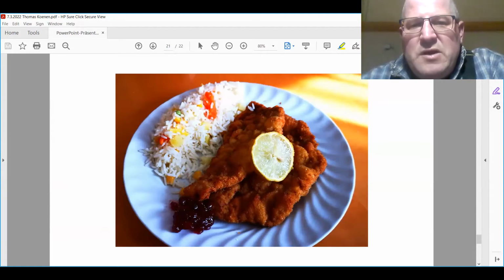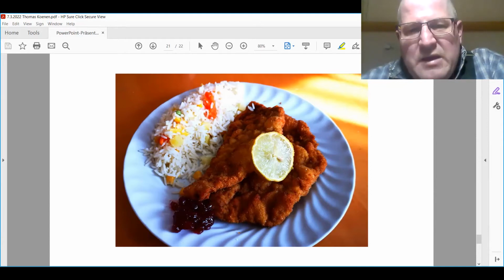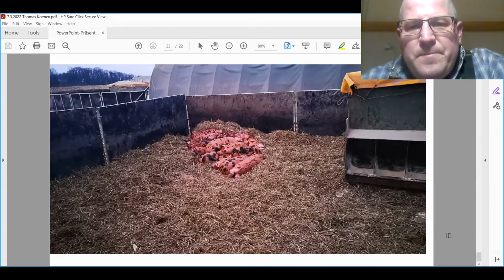And we have to think about not charging for the price. We have to bring the customer a taste feeling back. They have to ask the farmer, please, I want these pigs, I want these eggs, I want this milk, and not it's an industry standard and you can buy it everywhere. Next one. Next. And in the end, it's happy pigs and they like to work for you.